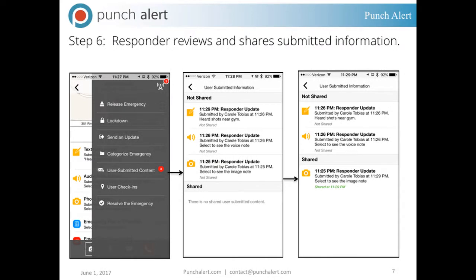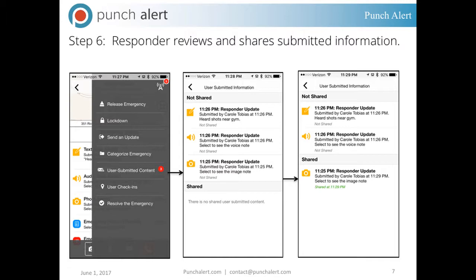During an emergency, responders will post information using both the Send an Update in the management menu and the icons located at the bottom of the emergency stream. These are immediately seen by responders. In addition to responders, other users can post, which immediately are also seen by responders in the emergency stream, but not by other users. Responders must share these postings to other users for the postings to be seen in their emergency stream. How do you, as a responder, share these postings?